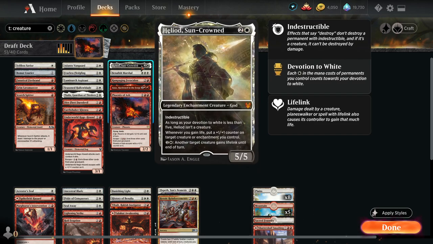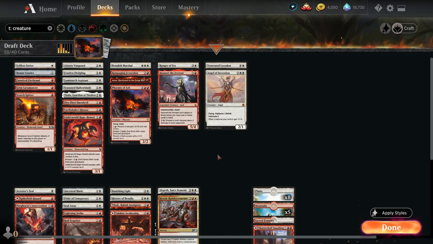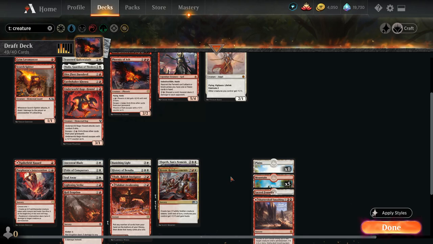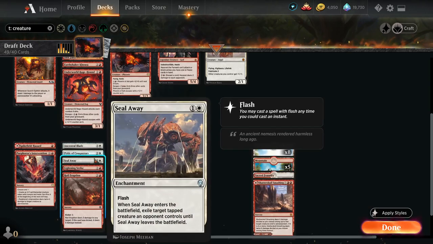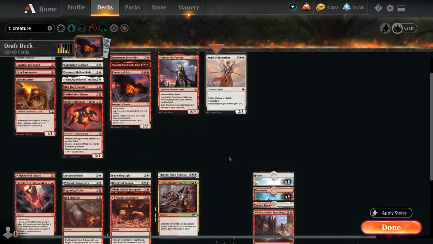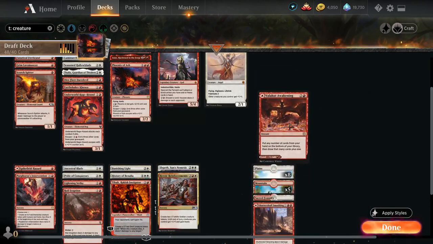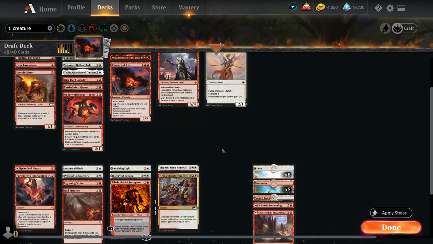Kind of want to take the Heliod out, because it's just like a potential 5/5 indestructible. I really don't have the lifelink to go with it, or at least not a lot of it. I'm literally staring at a lifelink card, but I just don't have a lot. I'm definitely taking out Arrester's Zeal. I just don't have room for a pump spell, even if I was that kind of player. Probably taking out Seal Away. Again, if my opponent is ever attacking me, I'm already losing. Let's move that Valakut Awakening back over.